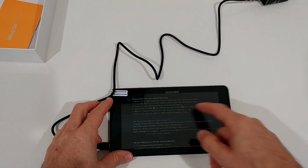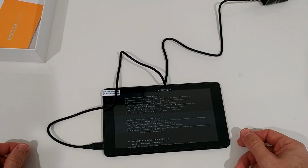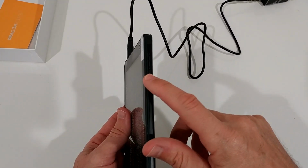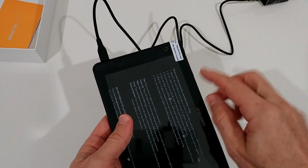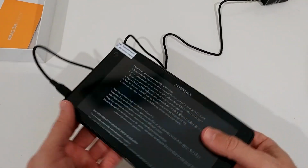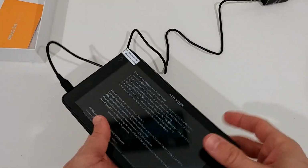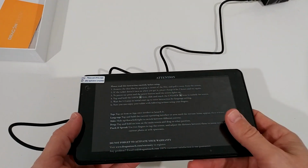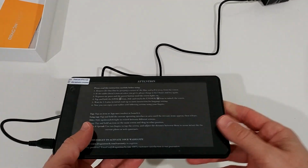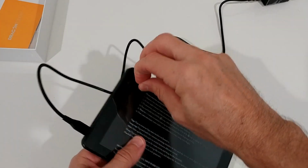So I've been reading this, and it explains that if it doesn't turn on, we have to charge it for 2 hours, and of course we have to hold the button for a couple of seconds till we see the screen turning on. And it also explains a little bit how to use Android, which we definitely don't need. I mean, if you have no experience with Android, of course it is highly recommended to read.